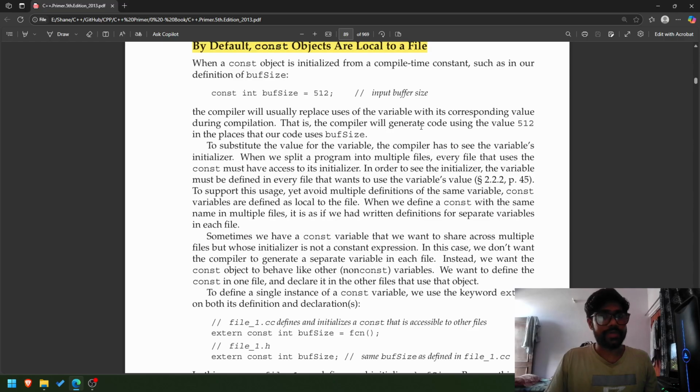That is, the compiler will generate code using the value 512 in places where our code uses buff size. To substitute the value for a variable, the compiler has to see the variable's initializer. When we split a program into multiple files, every file that uses the const must have access to its initializer. In order to see the initializer, the variable must be defined in every file that wants to use the variable's value. Okay.